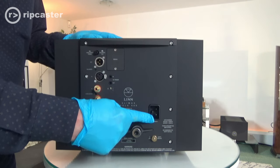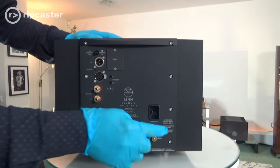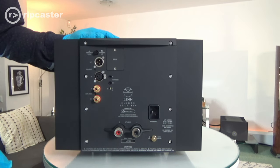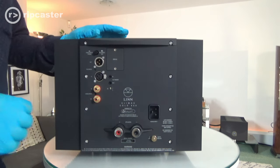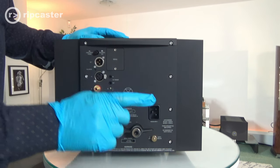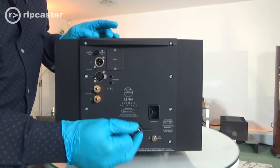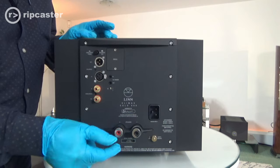This is the mains input. It's using a C19 connector. The power supply is universal, so it'll work on all voltages and frequencies, 110 volts, 60 hertz to 240 volts, 50 hertz, for example. We've got connections here, and these can be banana plugs or indeed spade connectors, so you can screw clamp those.